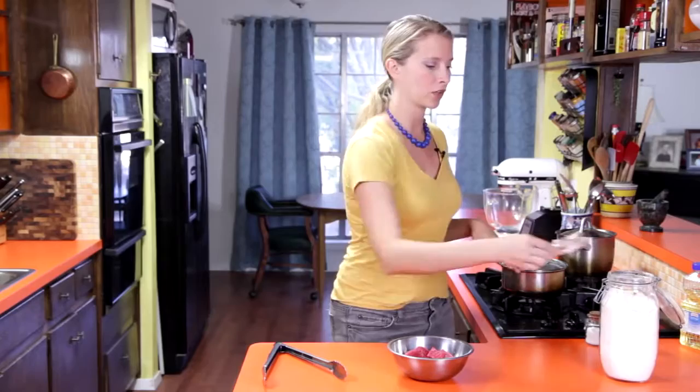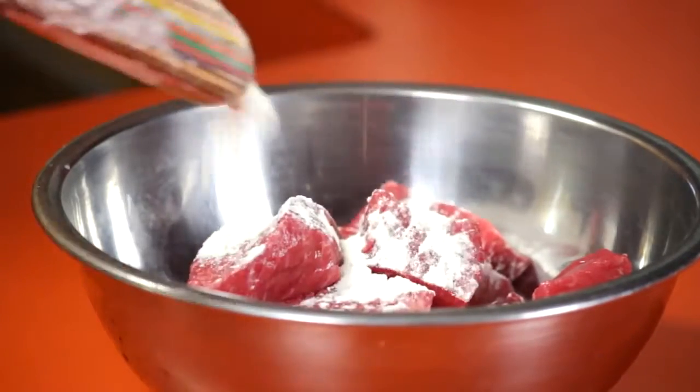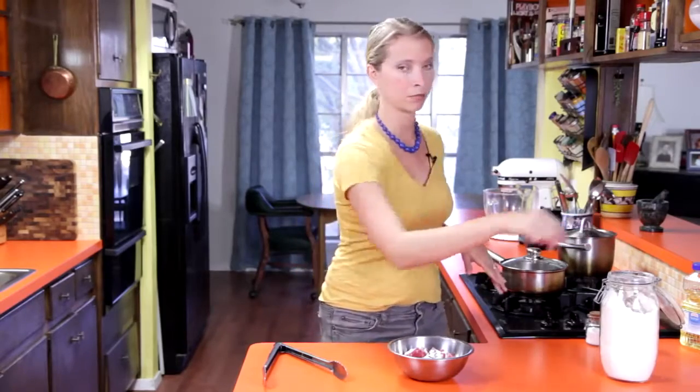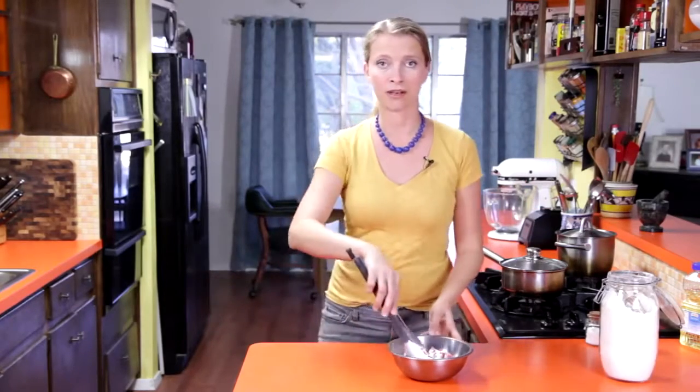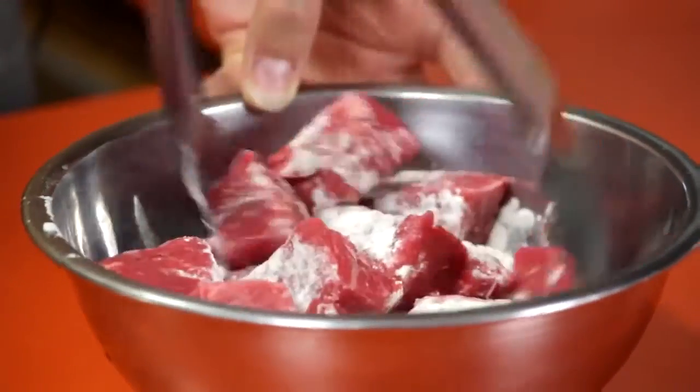I forgot to mention flour in my initial breakdown of the ingredients. So it's actually 6 ingredients, but maybe I can't count, and I don't think that's anything that you should make fun of me about. So we just want to toss this around in the flour.